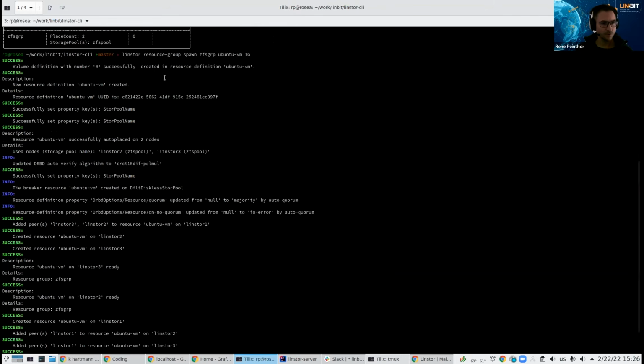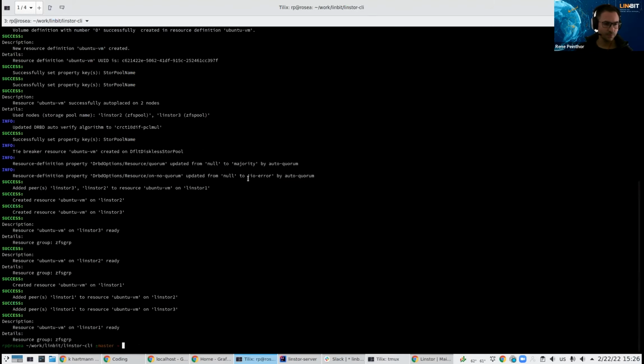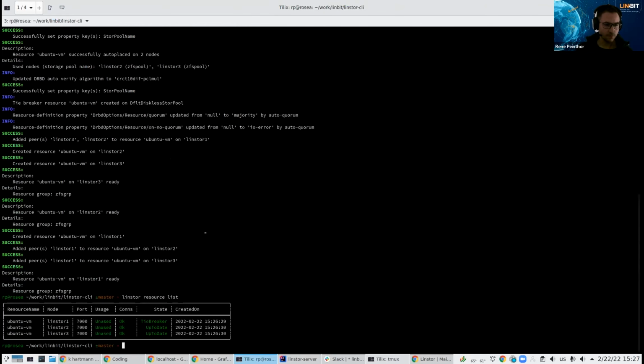So you get a bunch of output of what LINSTOR is now creating. And LINSTOR will actually do a lot, because it will create a resource definition, a volume definition, and 3 resources. So for each node, 1 resource. And you can check the resources afterwards with the linstor resource list command.